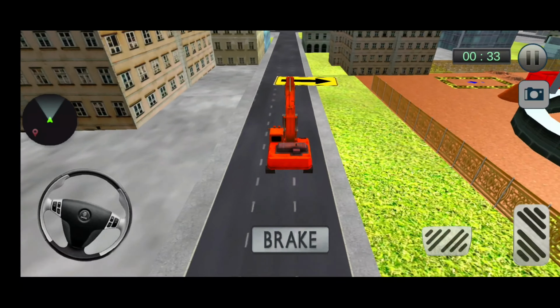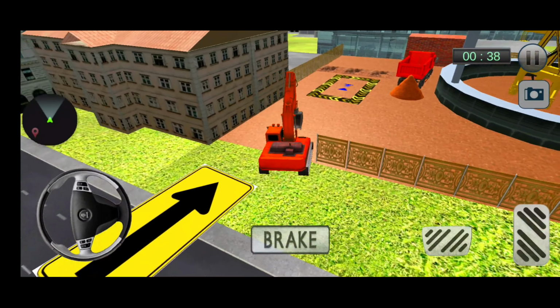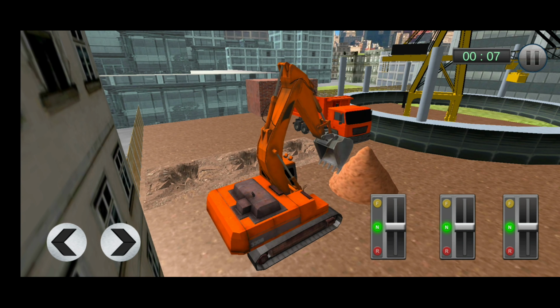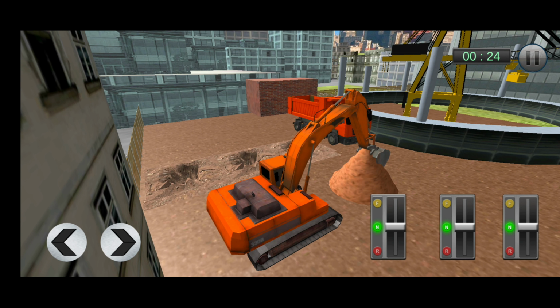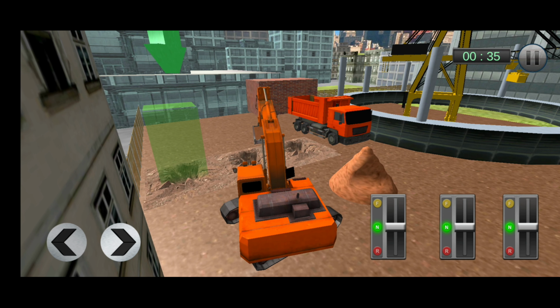We are turning to the right side where the black arrow is. It is nicely to see the good runway again and again. Wow, we are stopped here and filled with the big port here. Now we are filling the port and we are accepting it. We are filling the port again and again. It is happy to see that we are filling the port here. Wow, where the green arrow is, we are filling the port.